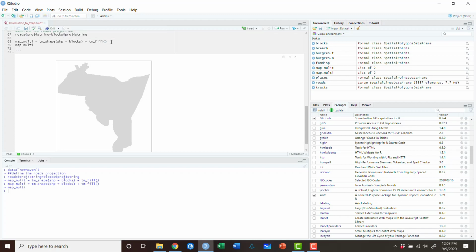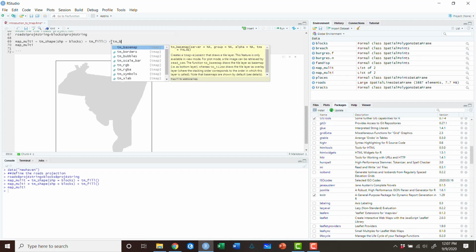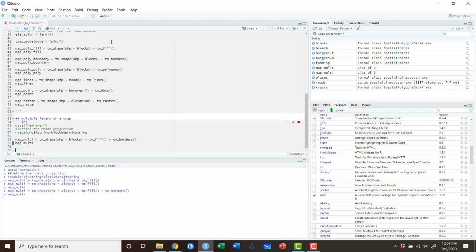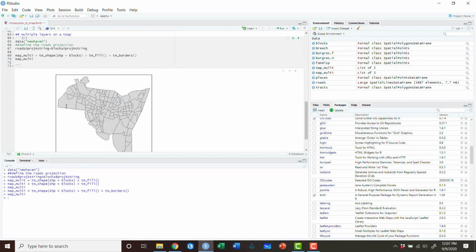So if we wanted to add an additional geometry, we could certainly do tm_borders, right? And if we run this, we're not going to get any crashes. And if we run this again, so we actually execute it, you'll see that we've done exactly what we thought we would. We have the tm_fill based on blocks, and then we have tm_borders. And tm_borders is also grabbing the data from blocks. So in this respect, it works very similarly to ggplot, where you have one function handling the data, and then a bunch of subsequent functions adding how that data gets placed onto the map.